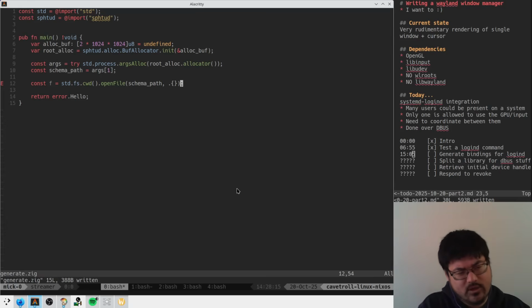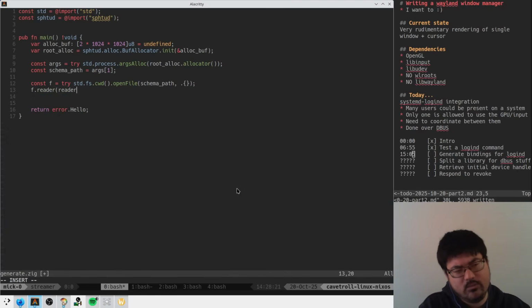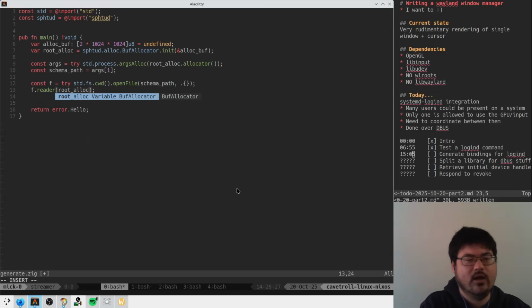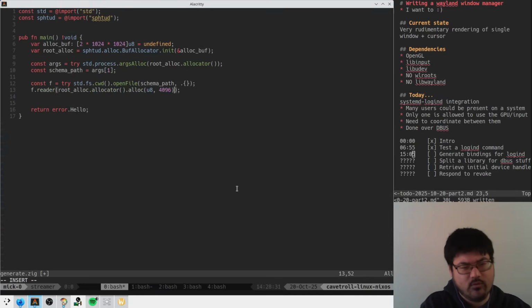And then I think we're going to try to get a reader out of this thing, with reader buff, I guess. We can actually just do this. Root alloc allocator alloc u8. And we'll give him a 4096 buff, I guess.